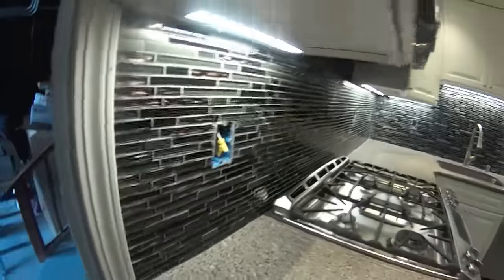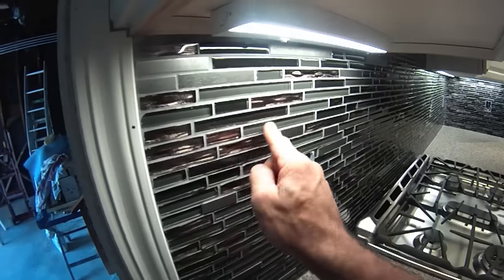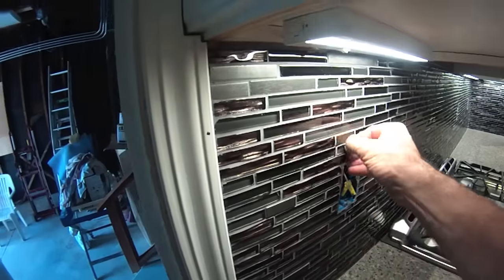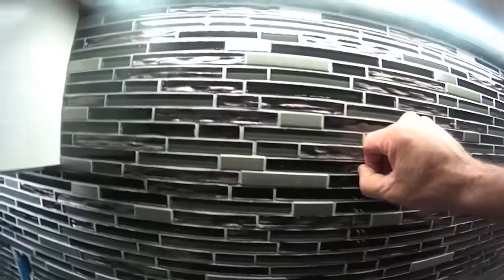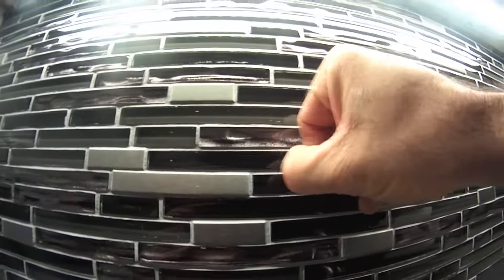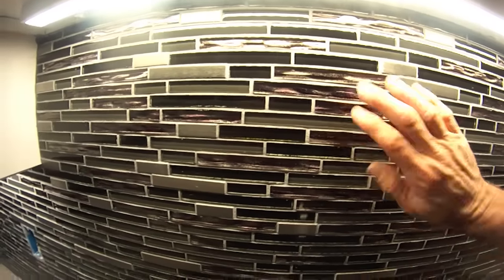It's kind of weird — I kept looking at it going, man, I messed up the grout lines. But these are wavy glass. Everything with purple is wavy glass. The grays, the black, and the stainless steel are nice and square, but the purple — see, then you got stuff like this. That's the little schmutz that was getting really difficult to get off.